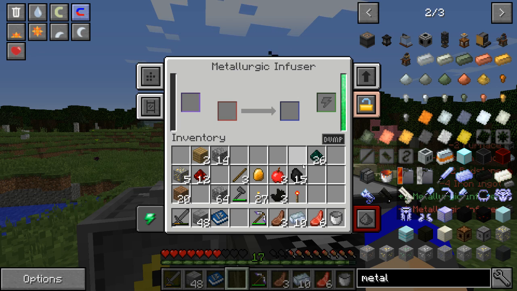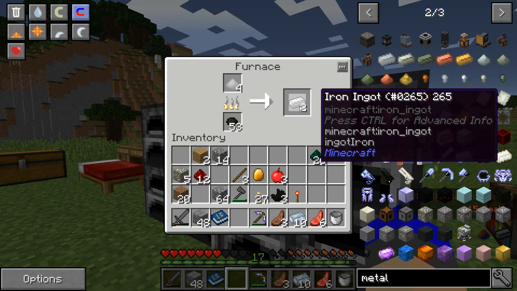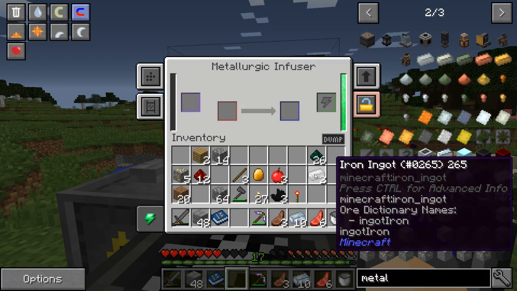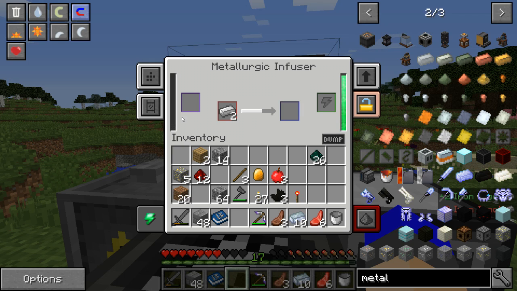Cool. Right. So I need to fill this up with coal. There we go. And then if we take you... I only need one, don't I? So if we just put that into there, that should automatically start producing. How much we got in here? Carbon 150. That's good.